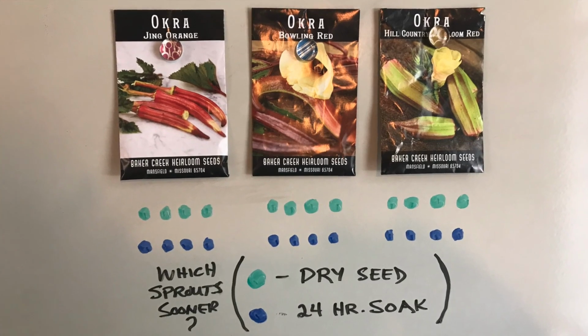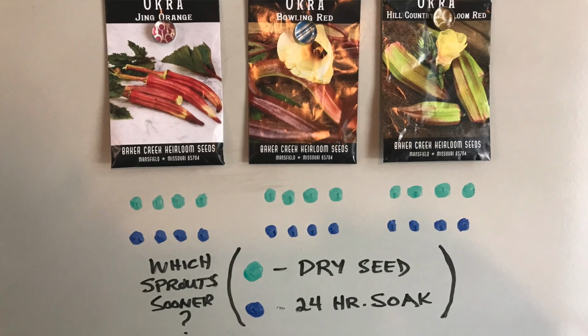These will be okra seeds. I've got 3 varieties of okra, and Sam and I are going to sprout these in some containers with some standard old potting soil, and we're going to see which ones come up the quickest. We're going to mark our little pots with a stick so that we can tell which is which, and we're going to see how many days it takes for each to come up. And we're going to see if there's really a significant difference. Is there no difference at all, or is there just a slight difference?